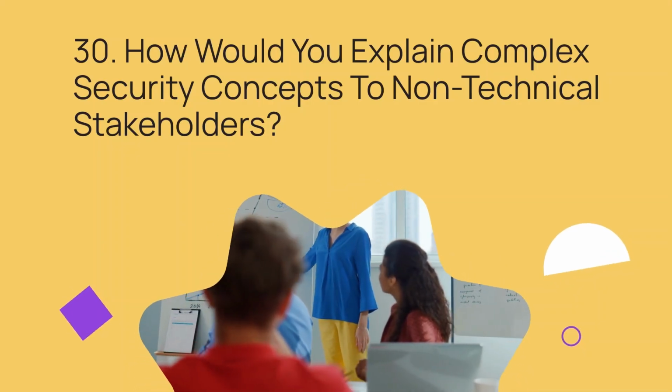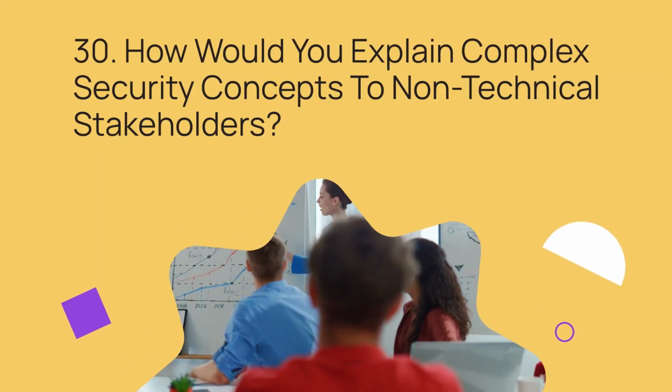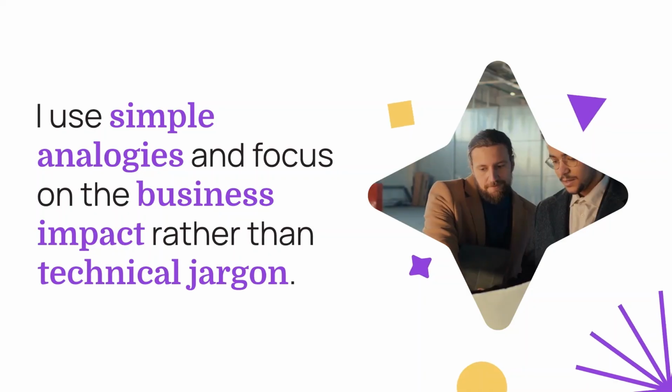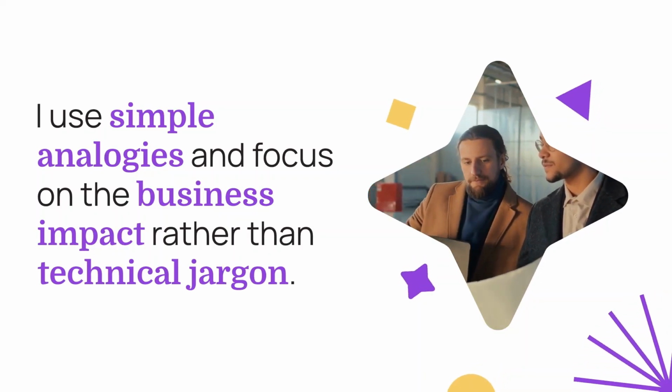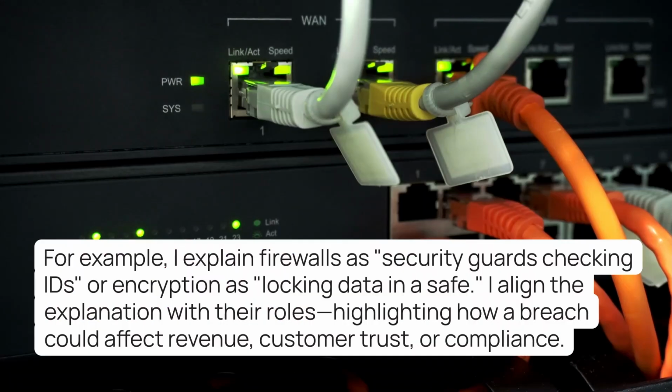30. How would you explain complex security concepts to non-technical stakeholders? I use simple analogies and focus on the business impact rather than technical jargon. For example, I explain firewalls as security guards checking IDs or encryption as locking data in a safe. I align the explanation with their roles, highlighting how a breach could affect revenue, customer trust, or compliance.